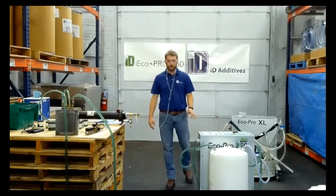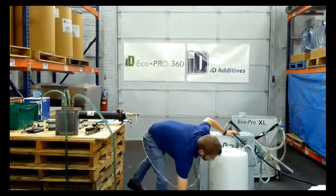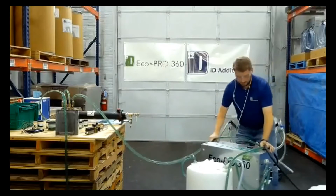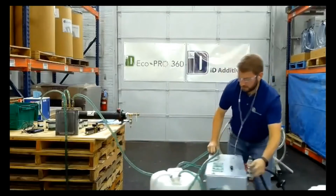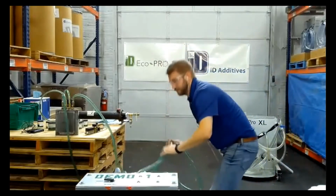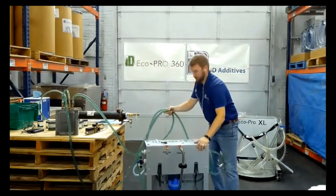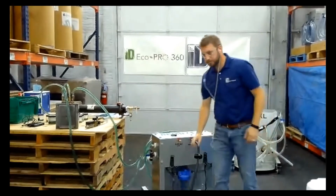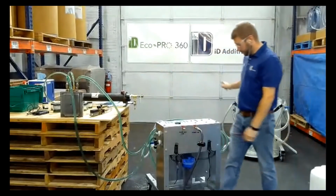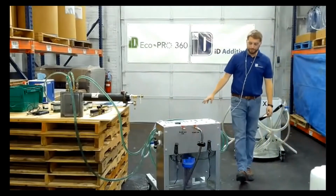We put a filter in on the back. That way users can continue to reuse it. I'm gonna flip this around so you can see it. Built-in filter. So as this pumps out, it returns back to my cart, goes through the filter before being returned to the drum on the front.